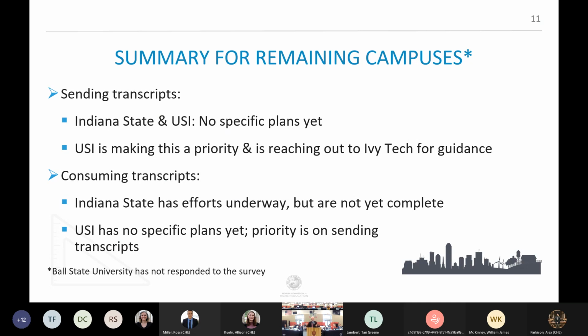AACRAO, which is the National Professional Organization of the Admissions Officers and Registrars, they have definitions for all these fields. So it's very frustrating that there hasn't been more national attention given to this.